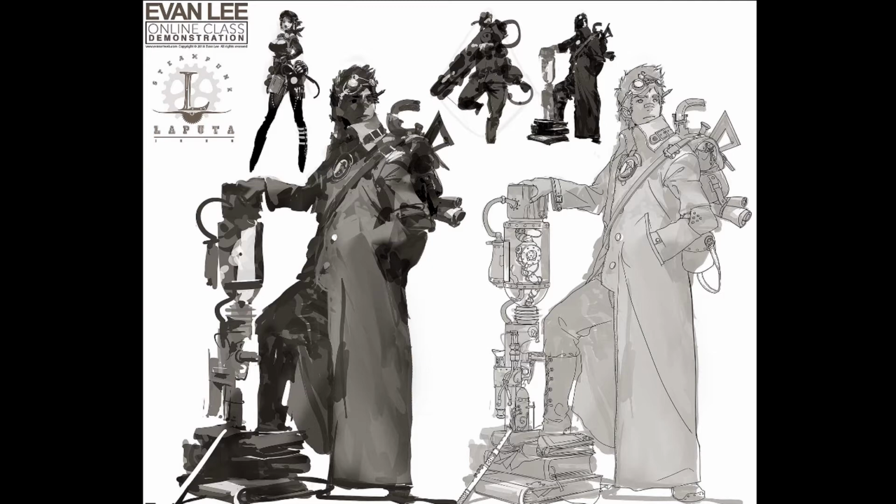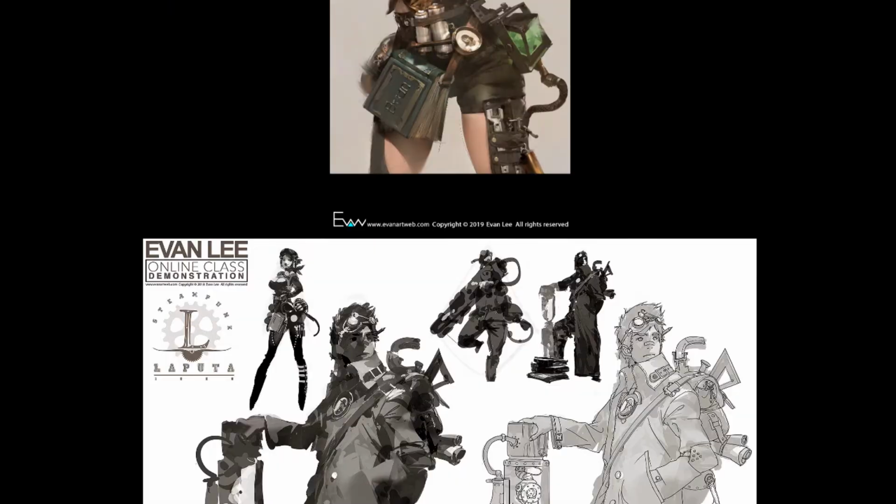Okay, pretty cool. So I'm going to assume this is what he did first, and then he created a painted version underneath or over it, and then just pulled it aside, I think. Or maybe he started with this, and then he did the line work on top. Both ways work anyway, so whatever.